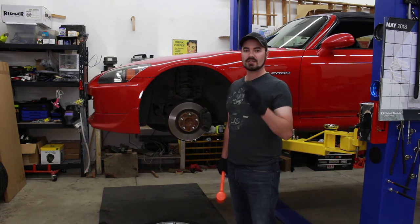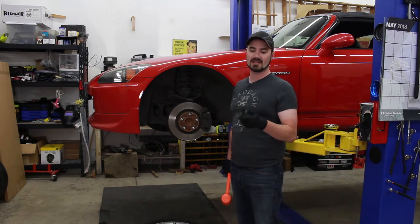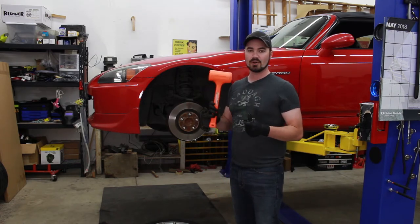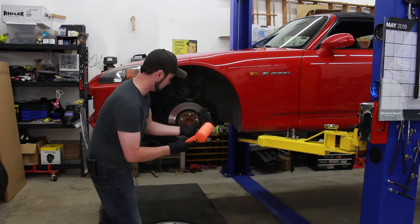All right, so unfortunately, we're resorting to drastic measures already. The electric impact is not going to get these loose and will likely strip out the heads. So we're moving over to a regular manual impact and I'll try my dead blow first just because I like my fingers. But if needed, I'll move over to my 8-pound mini sledge or something. So let's see what this does.